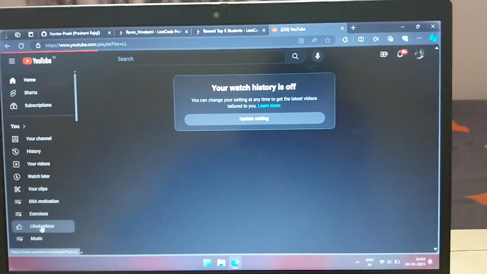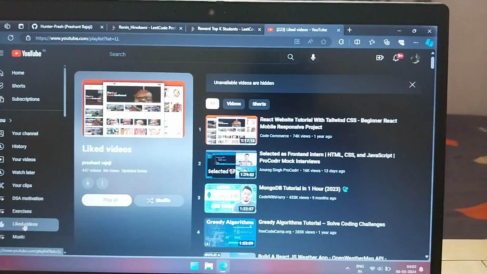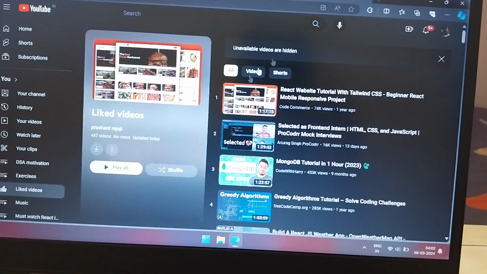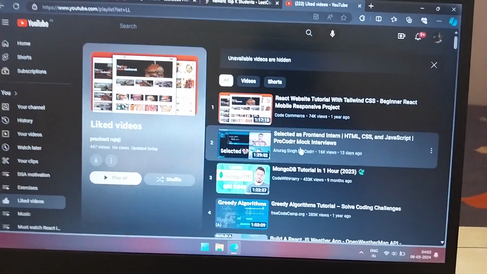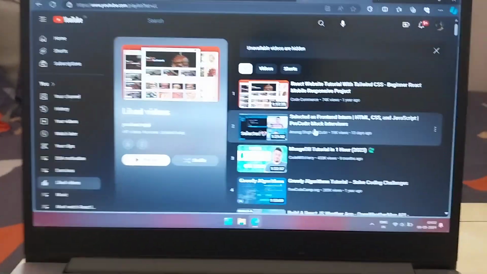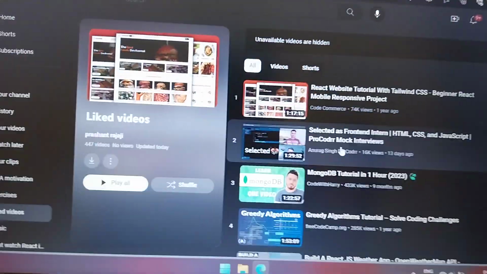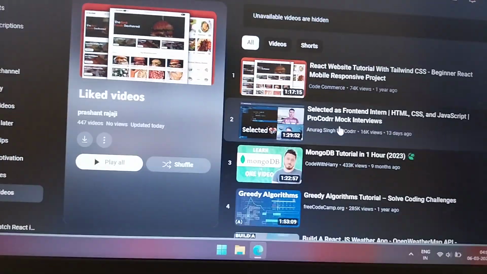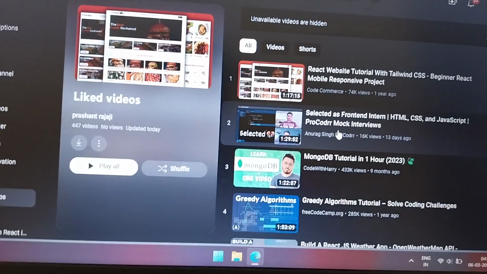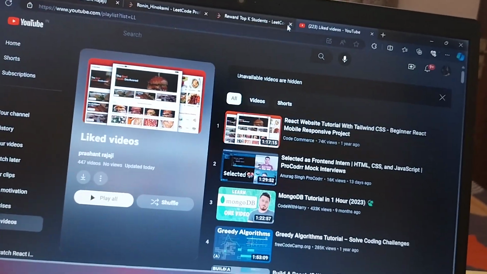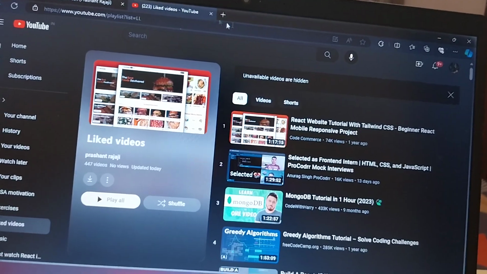As I said, if you do the basics right, if you make a lot of mini projects and minor projects, you will ace the front end interviews, because no one will tell you in the interview to build a Flipkart clone or an Amazon clone in that half an hour or 45 minutes of your machine coding round. They'll just give you a small functionality like implement the dark or light theme, or implement a sorting and filtering function, right? So if you do the small things right, then you will obviously clear the interviews. I'm currently watching this video, and once I complete this, I will push that on my GitHub and I'll update you guys soon.